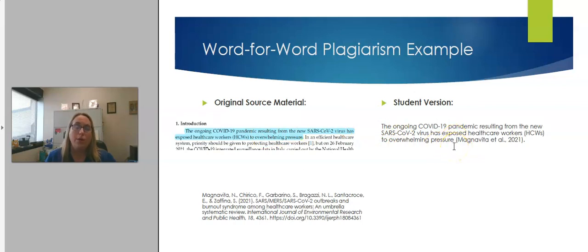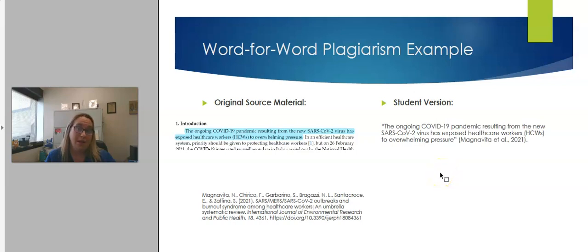When you don't put your quotation marks, you're telling your reader, these are my own words. Basically how this is written on the slide is I'm telling the reader that I used concepts and thoughts from the Magna Vita et al. source, but I changed the words completely to put them in my own words, but I still used ideas from that source. So I want to give you a heads up on that. But that's not what you did. You copied the exact sentence verbatim and did not properly cite it.